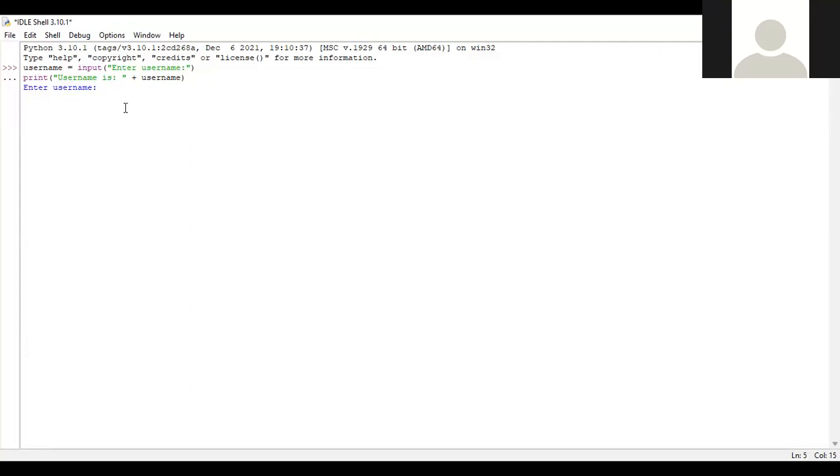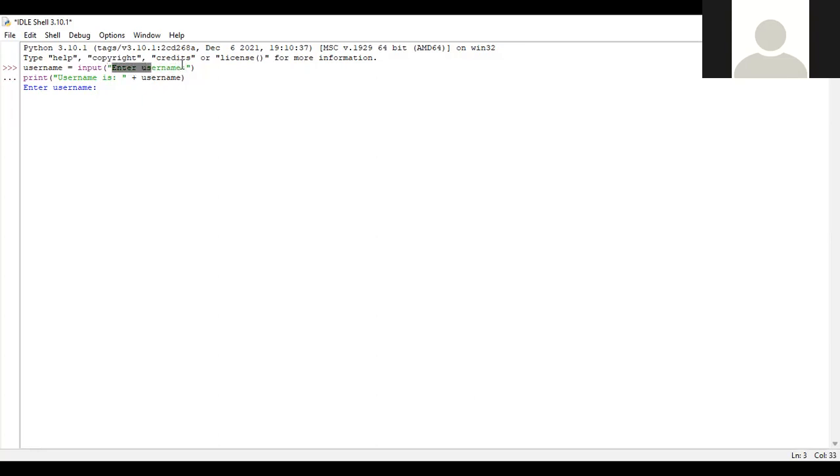Now it's working, right? So that's actually the problem with the online editor. I forgot that. We can't just do that because they might have limited the access. So, enter username. Now it's actually asking for the username. What we have written is username is equal to input, and whatever the entered one.